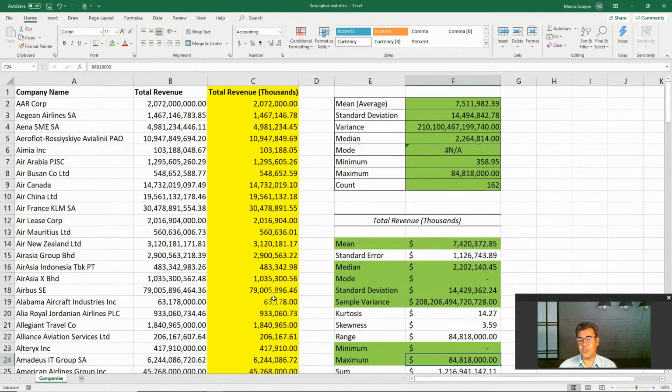So we have a huge dispersion. Okay, guys, so that's it. Descriptive stats or basic stats are quite easy to do using Excel, much easier than working on paper with huge formulas or purchasing expensive calculators to perform it.